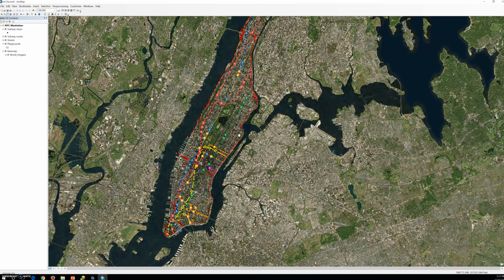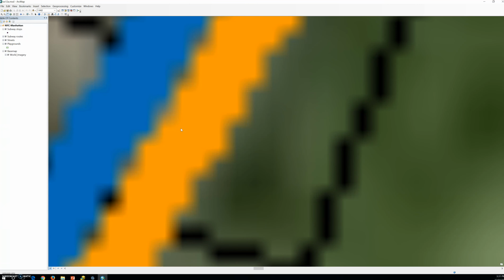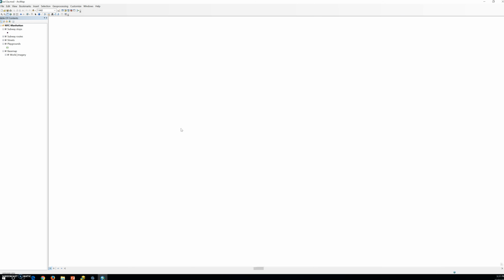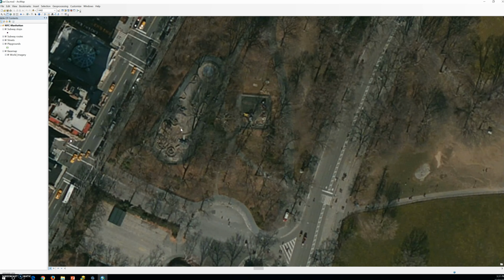The playgrounds feature class you created in exercise 11B has no features yet. Before starting an edit session, you will zoom to the area where you're going to digitize the first playground. On the menu bar, we already have playgrounds, and we're going to zoom to layer. Because it's a raster data file, it's going to take a little bit to load. The display zooms to an area of Central Park where 2 playground areas are visible.